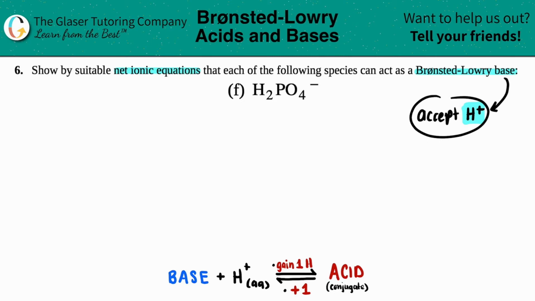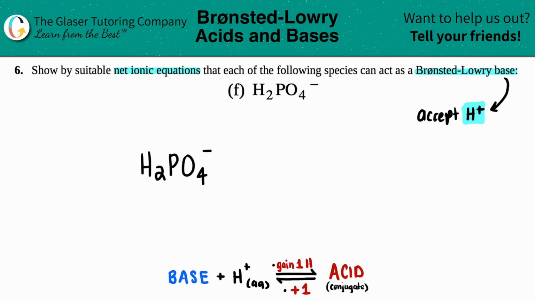Where do they accept these H's from? Always the acid. But in this case, we're just going to show the net ionic equation, which just means that I just need to accept one H+. Now, how do I write that? Well, the base that they told us has to come together with that H+. And we write them on the same side of the equation so that they can come together, and that just basically shows that the base is snatching that H+. So, let's start there.